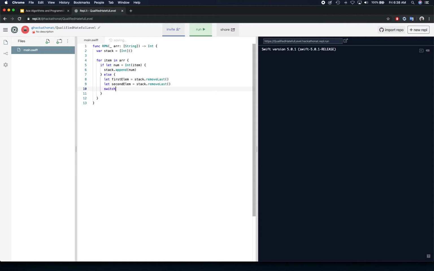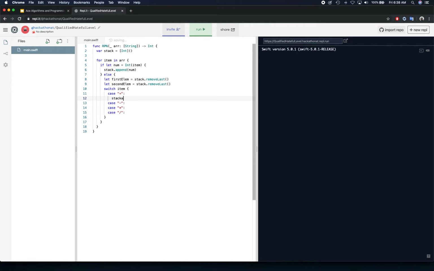Now we're going to put a switch statement on that item, and we're going to say case. We're going to take all those cases, so plus and minus, multiplication and your division, okay? And all of these are going to do the same operation.